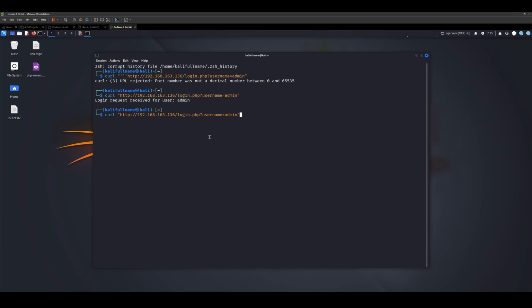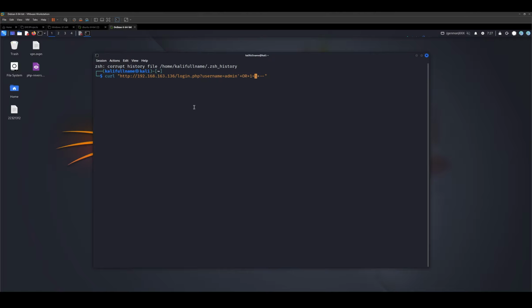Let's curl it again, but I put or plus 1 equal 1 plus minus minus. Okay, login request received for user admin. But let's type and run the second payload.